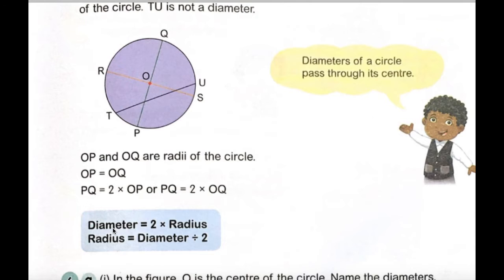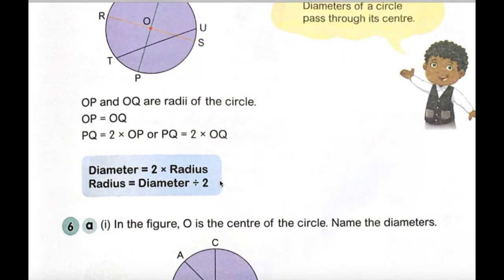So, the diameter will be 2 times radius. And radius will be diameter divided by 2. So, that is the relation between diameter and radius, ya. Jadi, diameter itu 2 kalinya dari jari-jari, sedangkan jari-jari adalah setengahnya dari diameter ya.